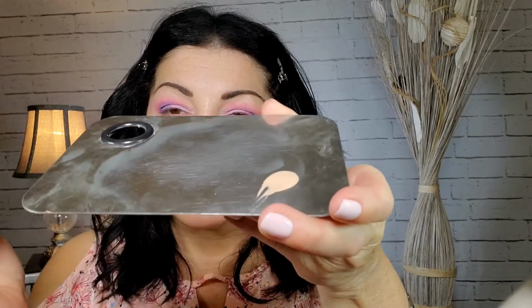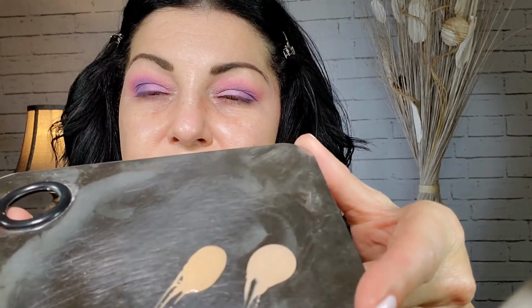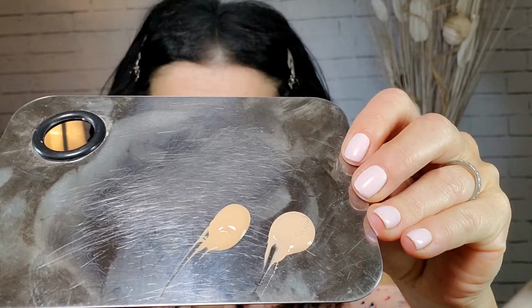So I'm going to put a little bit on each on a palette and see what it looks like. Now this one is the 40, and that's what that looks like here. And let's put the 90 next to it and see what that looks like. Okay, so these are the different shades here, and see how it's not like a huge jump. You would think one would be super dark. Let's see, this one is the 40 right here. That seems kind of light. And let me try the 90.